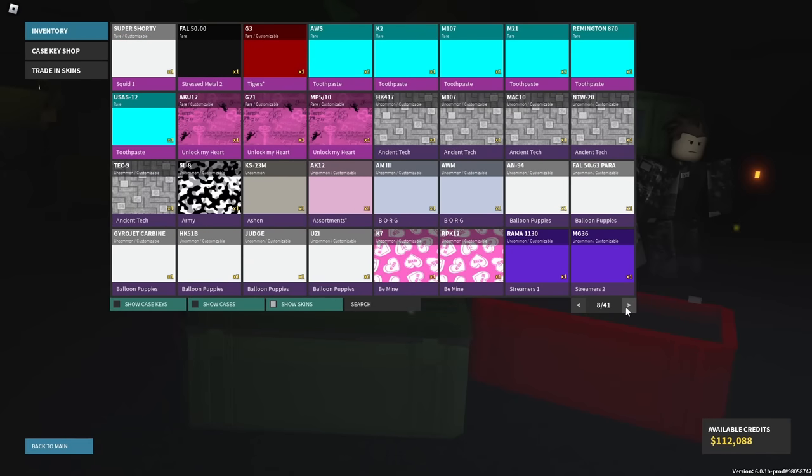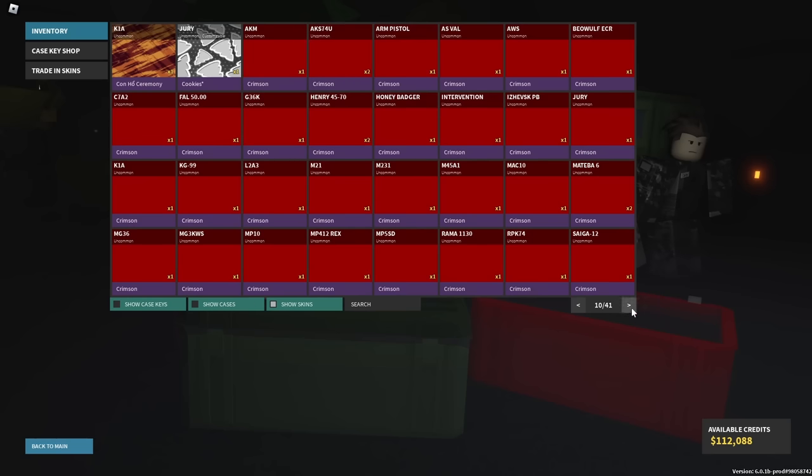Right after you unlock your skins, if you want to sell all of these skins, like I have a ton of these type of skins, there's actually a way you can AFK sell all of your skins very quickly. You will need an auto clicker, or you can do this manually as well.